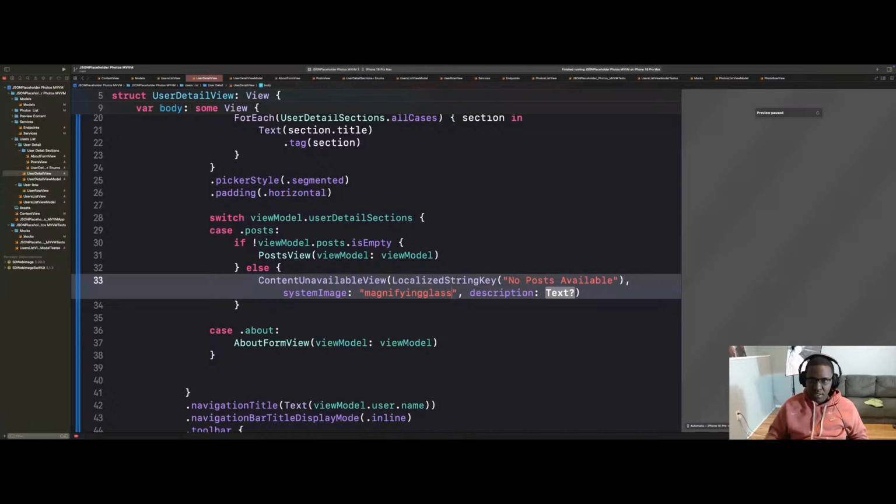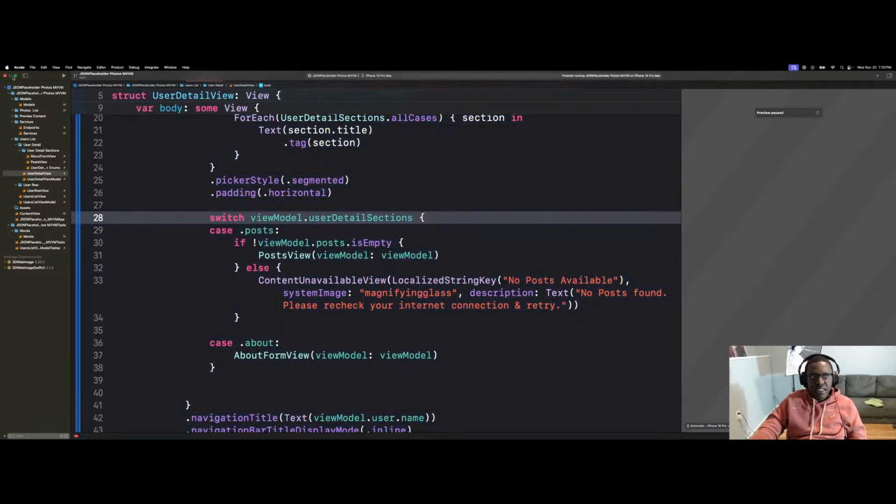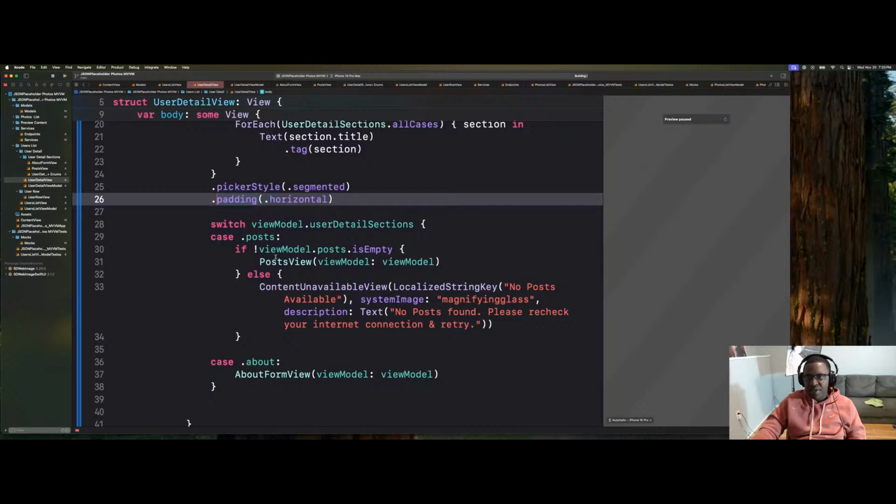And then for the description, let's just say no post found, please recheck your internet connection and retry. So now, if we run this, we're going to see this view in the empty space that gives us a description on what might be happening.